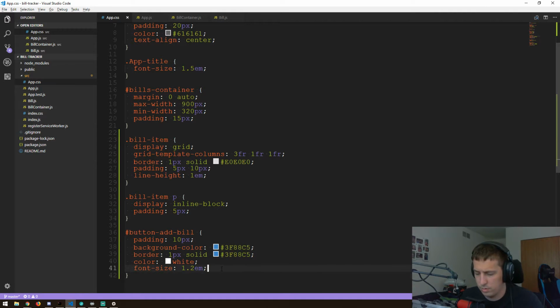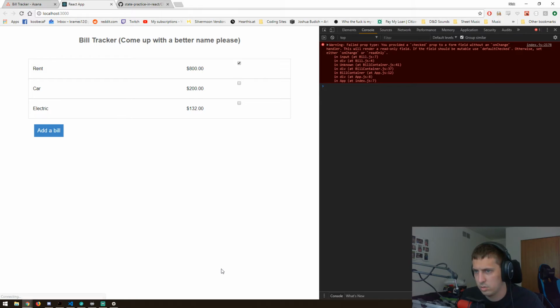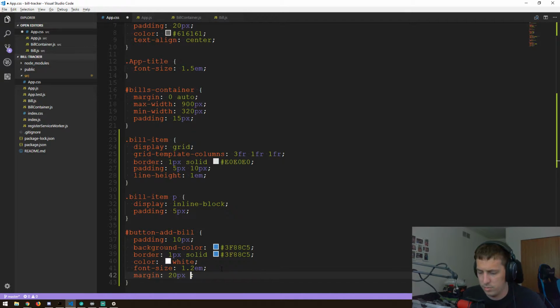Okay, so this is going to have a margin of say 20 pixels, and then it's going to be auto. And then text align center.